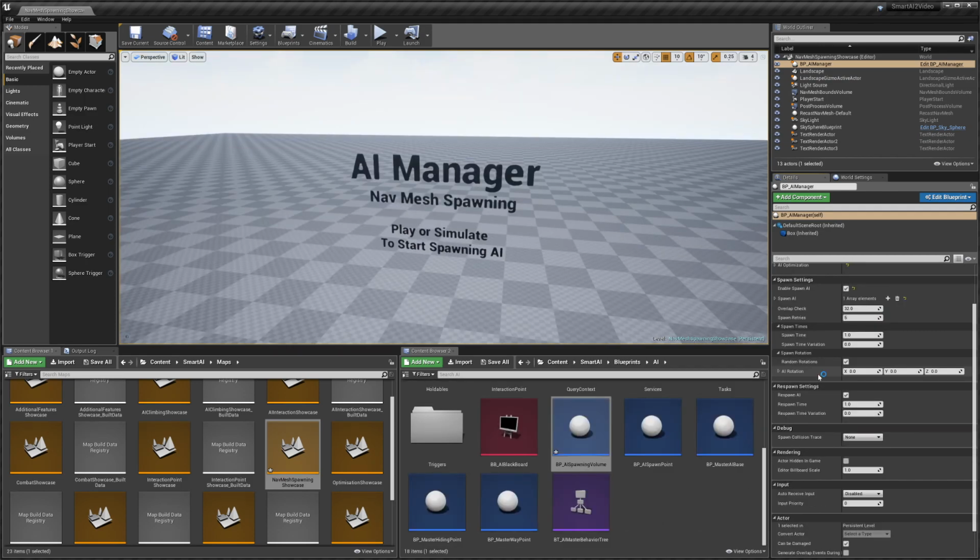So next up, we've got the respawn settings. So our respawning is enabled. We've got our respawn time, so the amount of time between the AI dying. If you're using one, it will wait 1 second, and then the AI will be respawned. And then you've got your time variation there to add or minus some randomization.